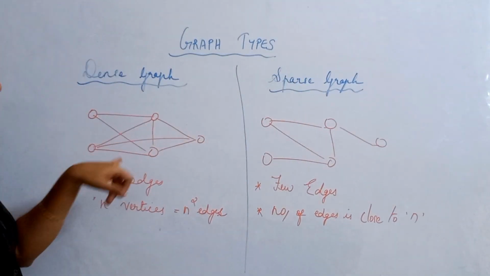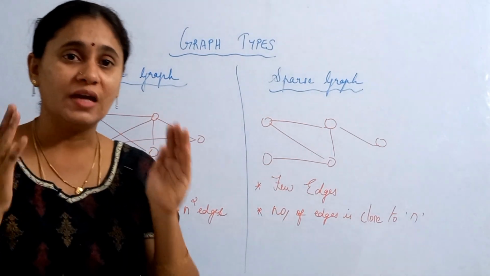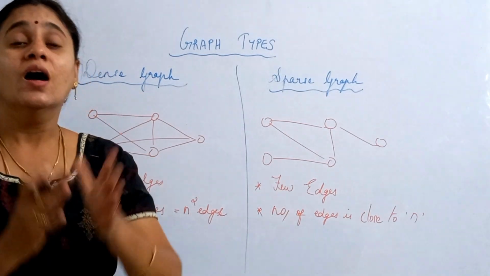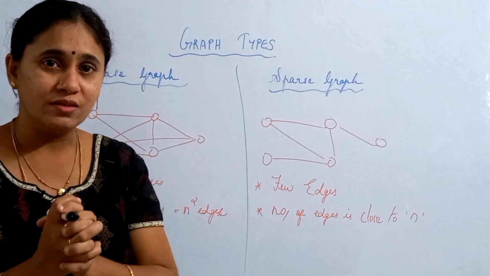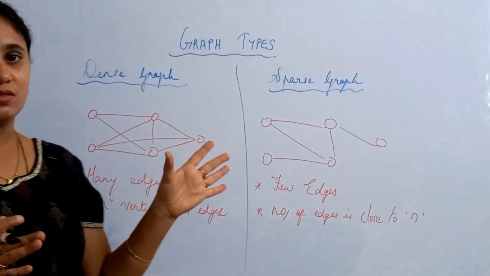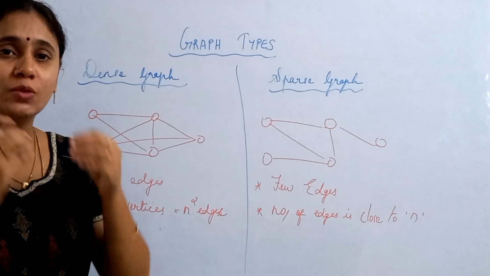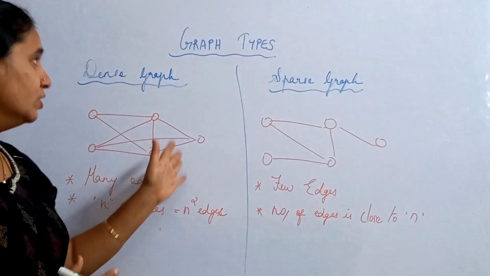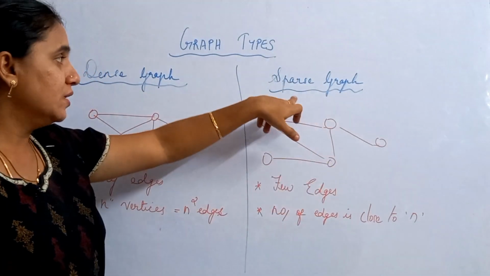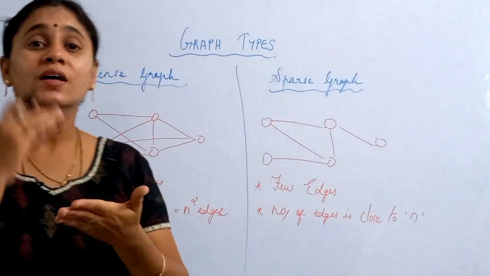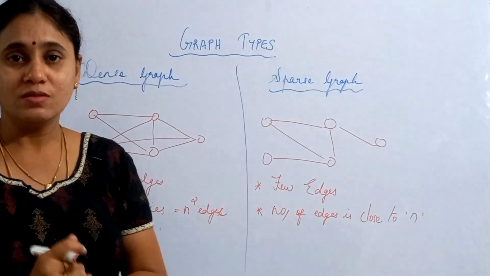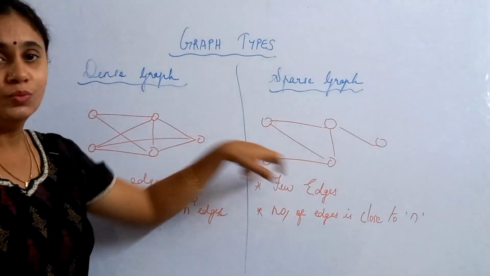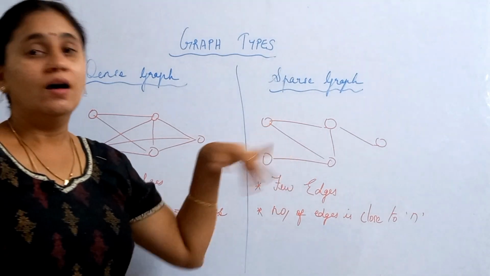So what is a dense graph? A dense graph is going to have a huge number of edges. Dense graph has edges accumulated together in order to connect all the vertices. That is, at the maximum, how many edges we can build in a graph, that much amount of edges are held in a dense graph. But in a sparse graph, we are reducing the limit of edges for constructing the connectivity between the vertices. By seeing these two diagrams, you will be able to have a clear idea.